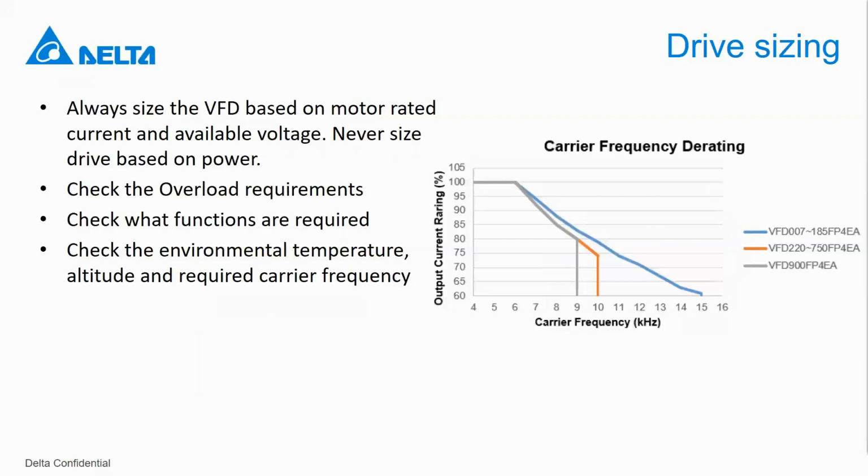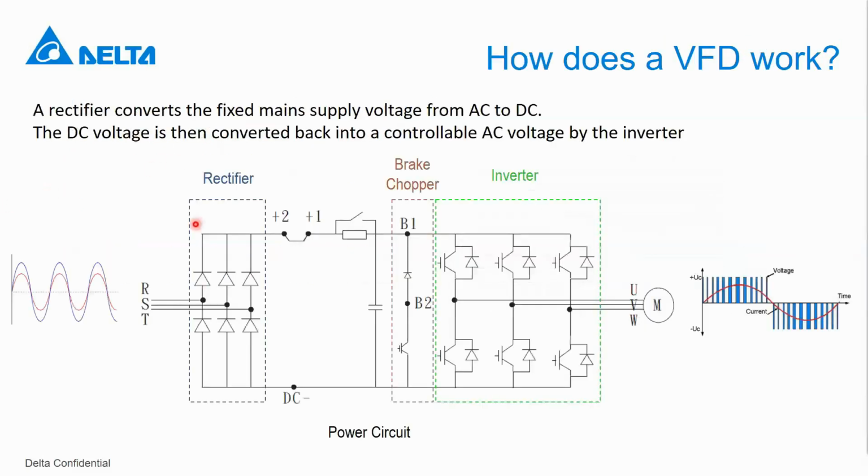One other derating factor, which I've not mentioned here, is the situation in which you use a three-phase model on a single-phase supply. So if I go back to this graph, it's common to see drives which are 230 volt three-phase being connected to single phase. This is sometimes needed in applications which need some higher powers, like 5.5 kilowatt connected to single phase 230 volt networks. And in those cases, you also need to check with us to check for the derating factor.